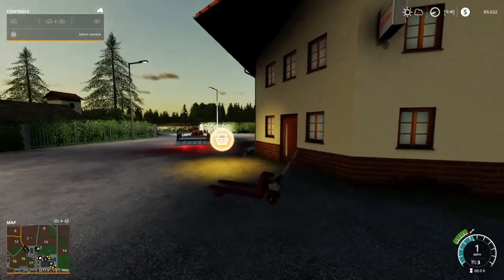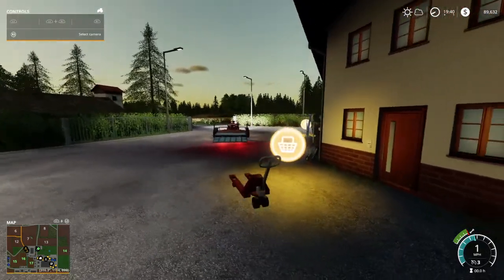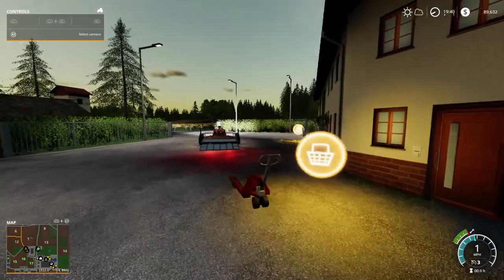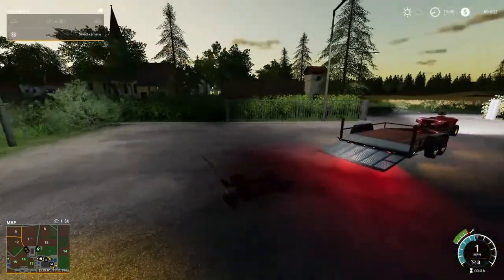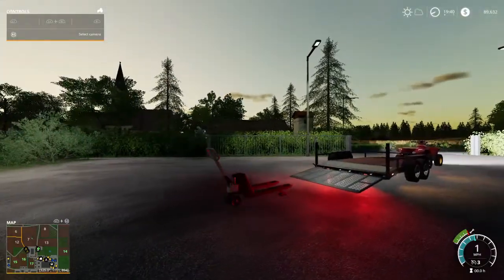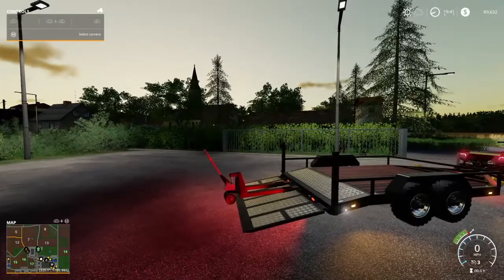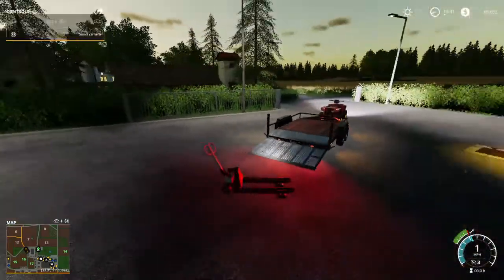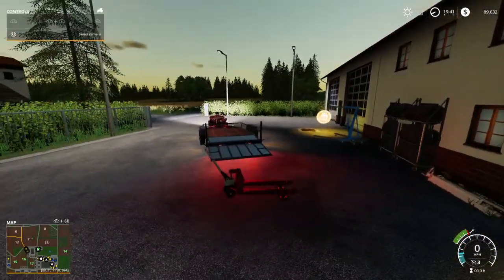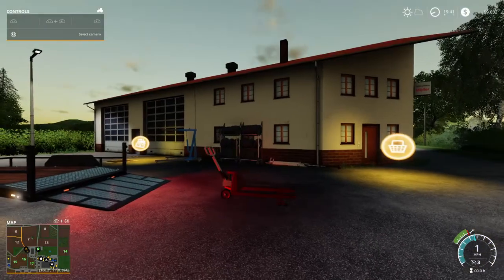Yeah, first let's try and lift that up as high as I can. And then can we drive this up on top of there? Probably should back it up again, but we'll try going forward first. Dun dun dun dun! I'm gonna go with a no. Not that way. So can we go this way?